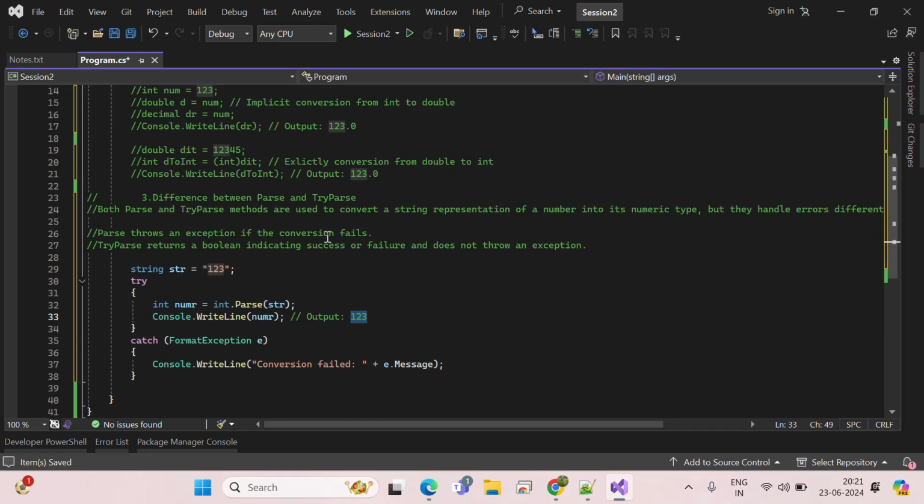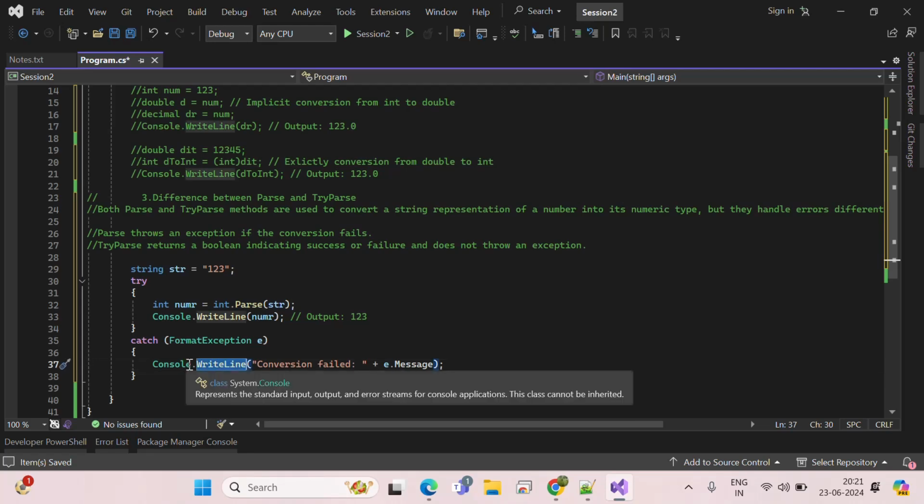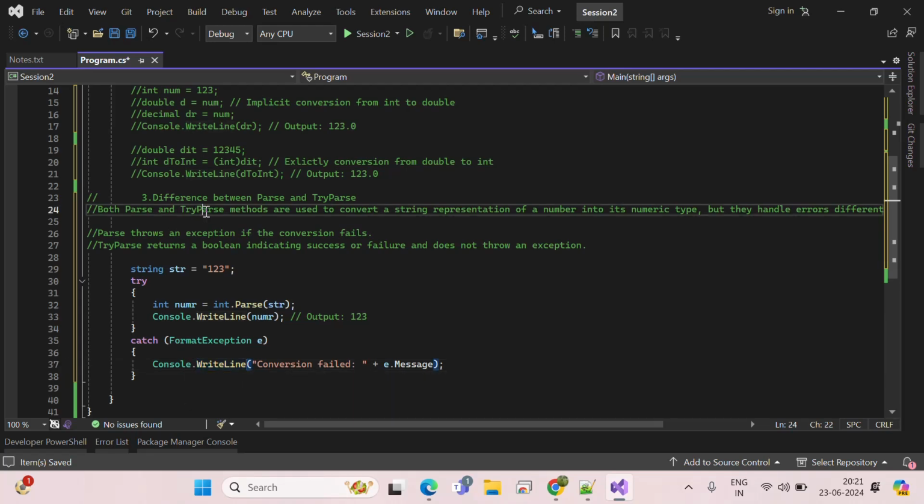Parse throws an exception if the conversion fails, and we show this in a try catch block. But TryParse just returns false or true if it fails. That's the reason behind both of these. Right now I will execute and tell you.